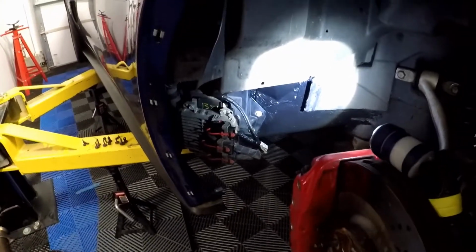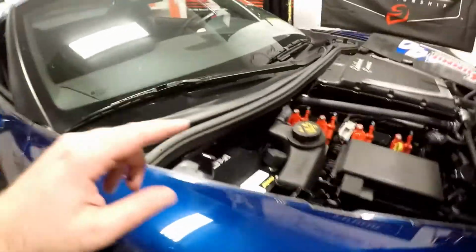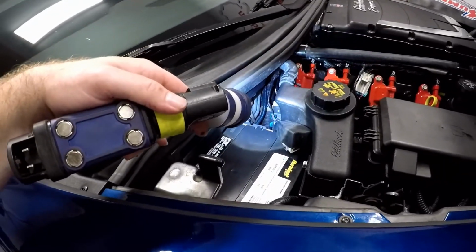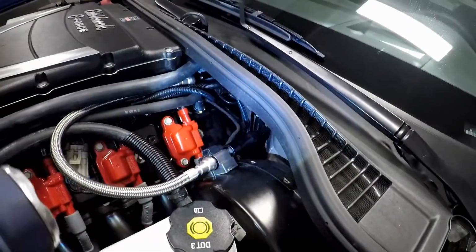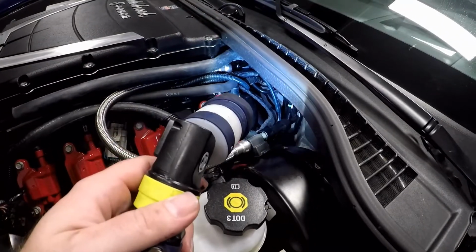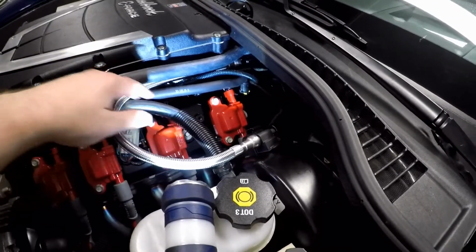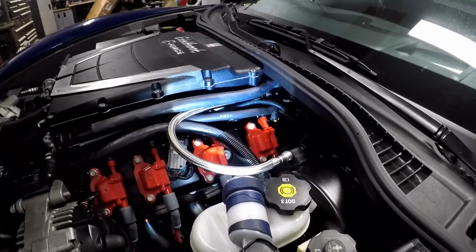So frame's cleaned up. The wire harness is going up through the engine bay, behind the battery. You can kind of see it right there. You see that new harness kind of sitting on top of the old harness, right underneath the air conditioning line. It's behind the blower, behind the motor, and then this new wire right here comes up behind the blower and goes into the wire harness that's behind the PCV valve. There's that junction, and it comes into that. So, pretty simple to run.